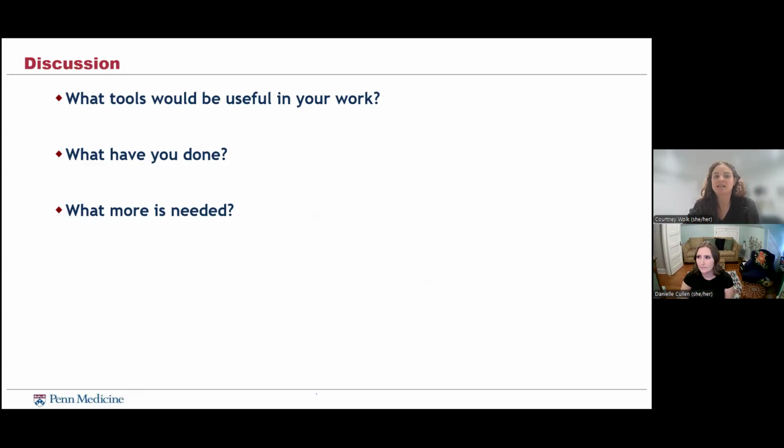And maybe we can put our heads together, because maybe someone else knows of something that already exists, or maybe there's a motivated person who wants to develop something. So I will stop sharing and would love to open the floor to discussion for any other thoughts people have. Let's see, Greg, I see your comment about stakeholder mapping and analysis. If you're open to it, would love to hear a little bit more about some of what you've done, if you might be open to sharing with the group.